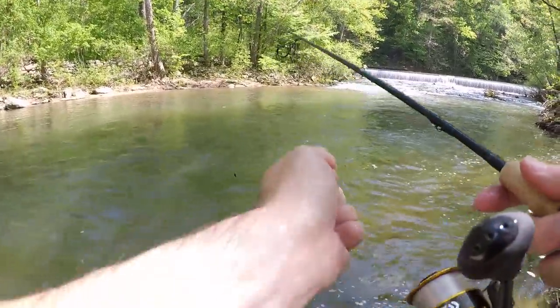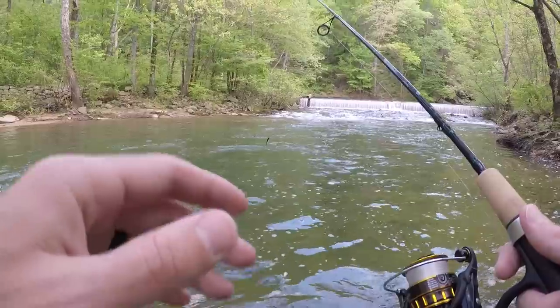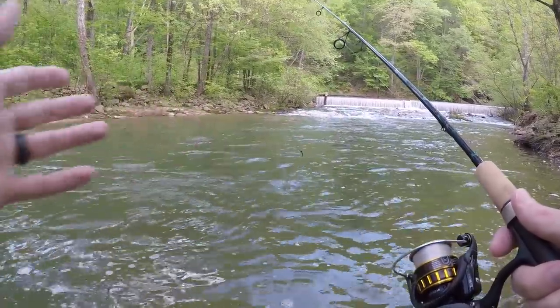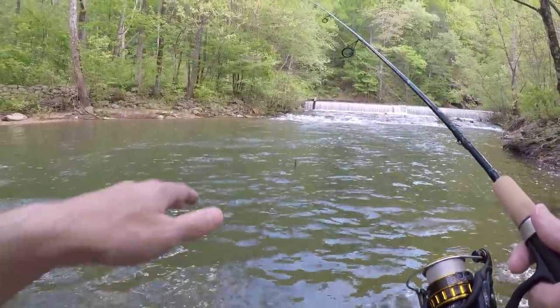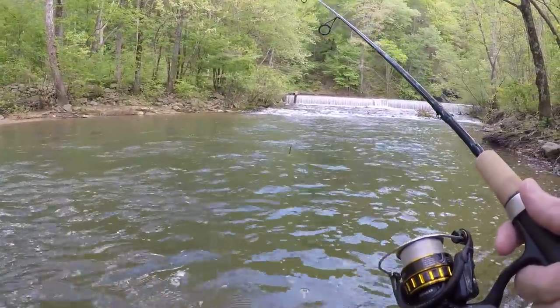Been fishing all day long — it's a good feeling when something finally works out. The only thing I'm doing to catch these fish is casting upstream into the current and just working the jig back to me. I'm kind of shaking my rod up a little bit to give it some action. It's pretty deep right here, so I'm trying to go real slow and let that hair jig sink down close to the bottom.